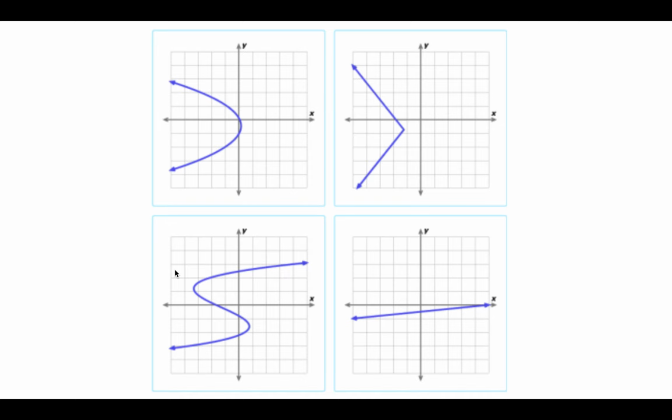We'll go to the third example. Oh, it's a little tricky one. We'll see. Let me take a point here on the x-axis. From here you can see that we have three y values, one is here, one is here, and one is here. For it to be a function, every x value can only have one image.